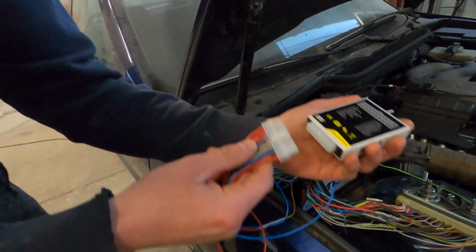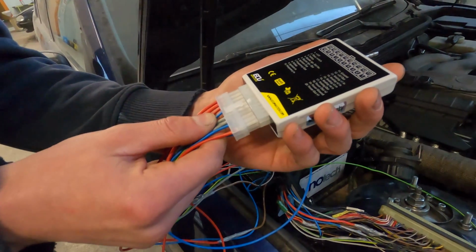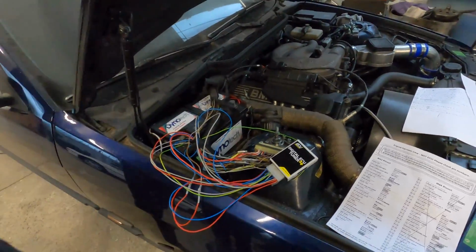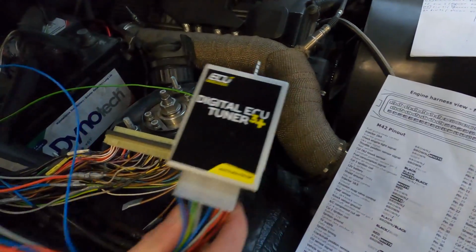So guys, it's time to do the real deal. Are you ready? Whoa, it's so pretty, man. Look at it. See, we have two ECUs here: the shitty one, which is not here yet, and the beautiful one.